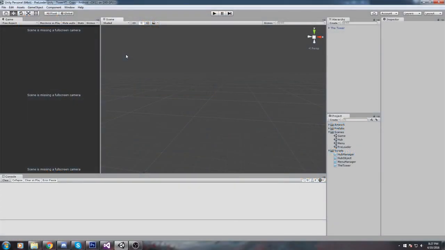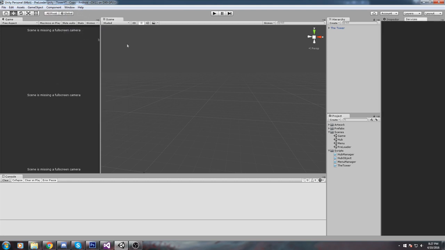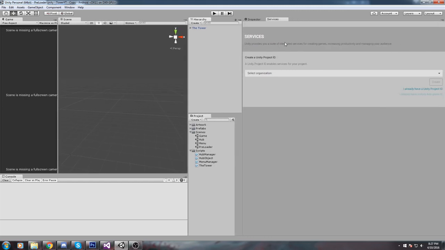Okay, so we've got Unity open right here. We are going to link our very Unity session over here with the provider. That is actually Unity Ads. So, in order to do that, it is really, really simple. So you go under Window, and you go under Services. Now those are services that Unity provides, and all you'll need to do is actually sign up with your Unity ID. This is the same exact ID you use when you log in to your Unity account.